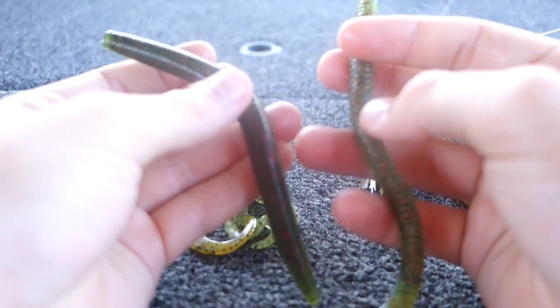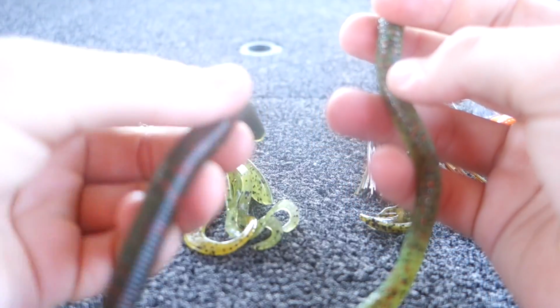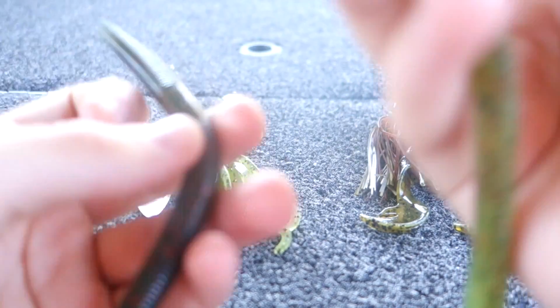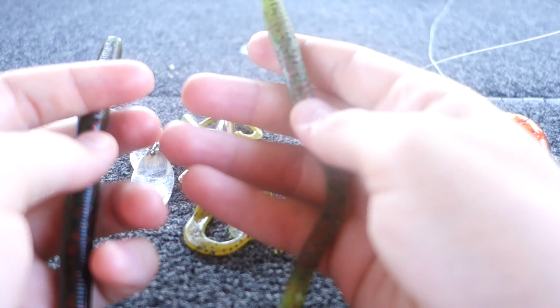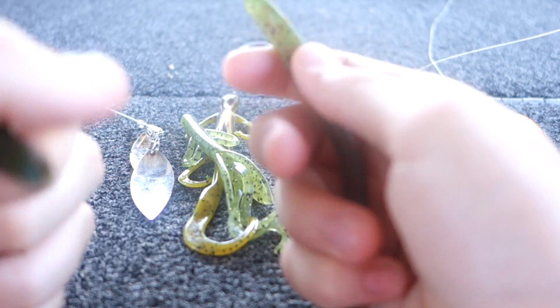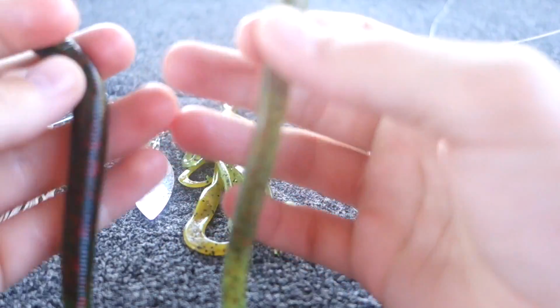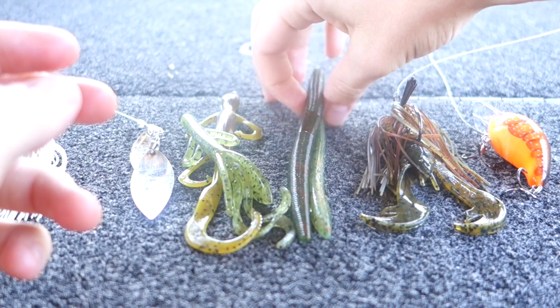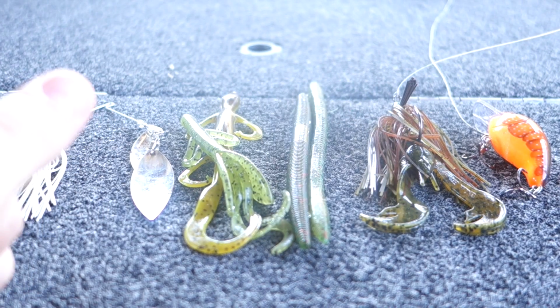And the one on the left I use more for my wacky rigs. I wacky rig it with a little Gamakatsu hook on there, or I Texas rig this. The only technique I use for this one is the shaky head, and that's about it for these 2. And I fish these around rocks and wood as well.